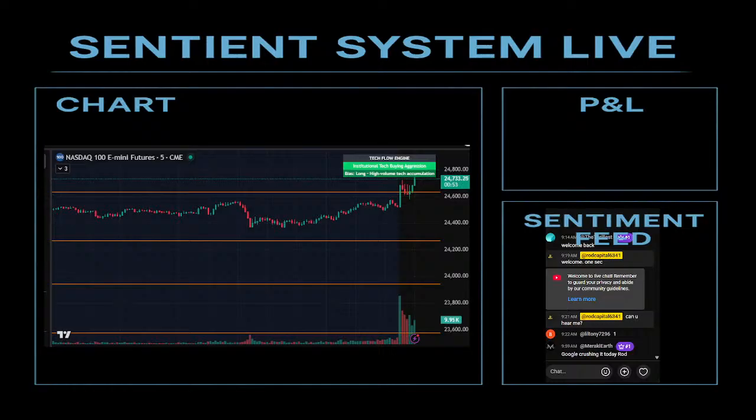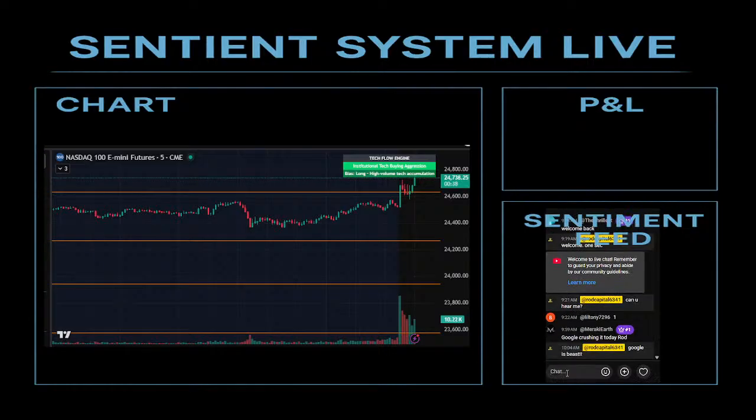Made a nice play on AMD. I believe it was Friday. We had a nice put play. Nvidia is struggling. Nvidia's lagging right now, so maybe if Nvidia can get above the 180, then we could really see a nice rally in the rest of the market, especially tech.